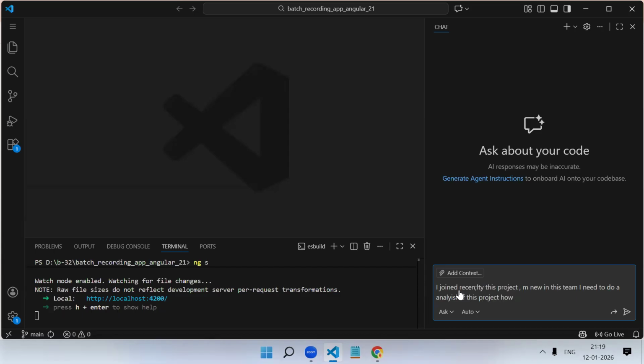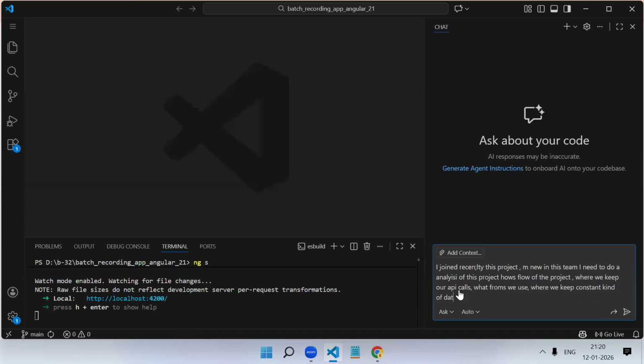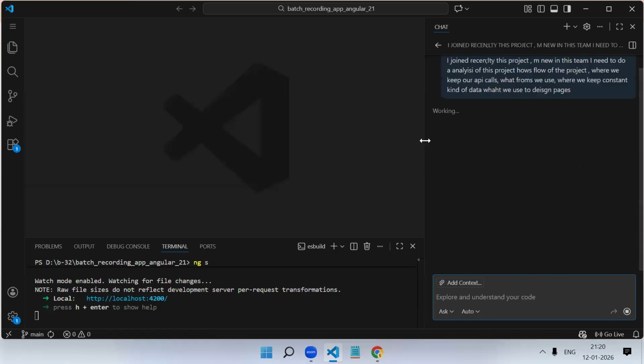How's the flow of the project, where we keep our API calls, what forms we use, where we keep constant kind of data, what we use to design pages, everything. Whatever you should know, you can ask it over here. Okay, let's see what it does for us.